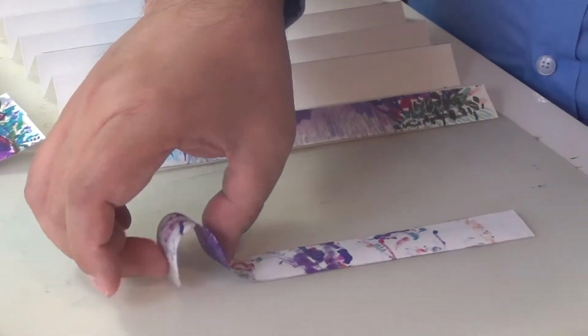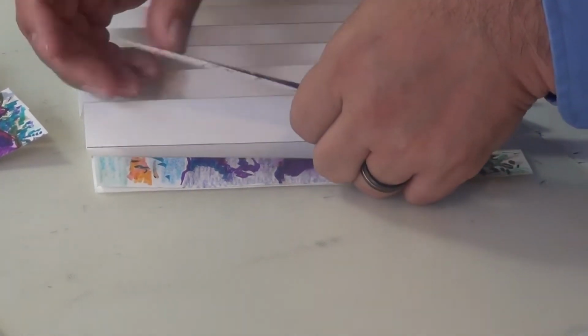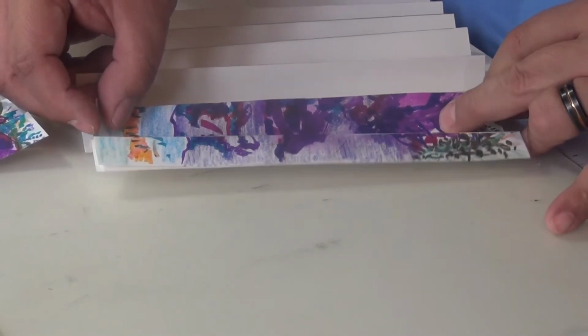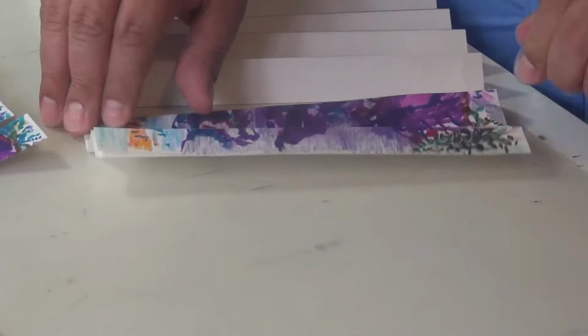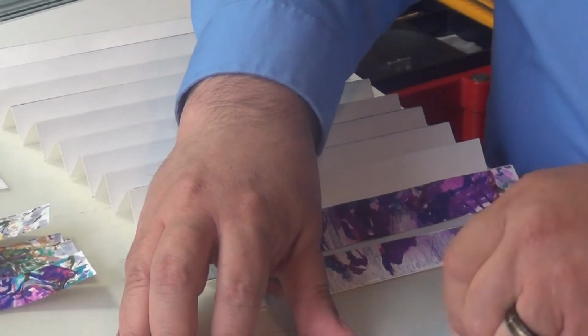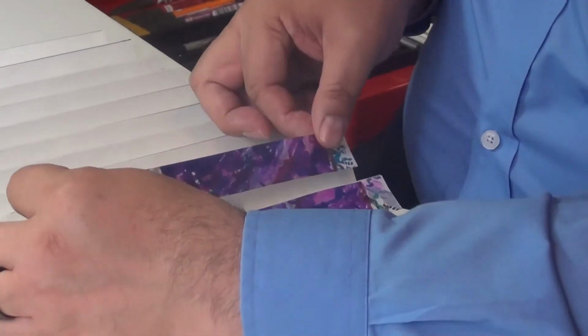And now here's one gap. I'm going to leave that as a gap. I'm not going to glue on there, obviously. I'm going to go to my second area to glue it on, which would actually be the third. So you see how I left a gap there so that you can glue my second drawing there. And notice glue, just one quick swipe will do the trick from top to bottom.